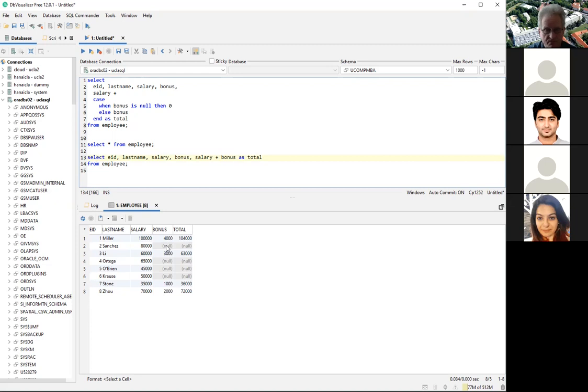Professor, something is not clear to me. In the below case, in the bonus column, if there is a null, then according to the code which you have written above, it should reflect 0. Now 0 is an integer. If we add this 0 with the salary, then the output should be an integer. But here the output is null. Why is it?